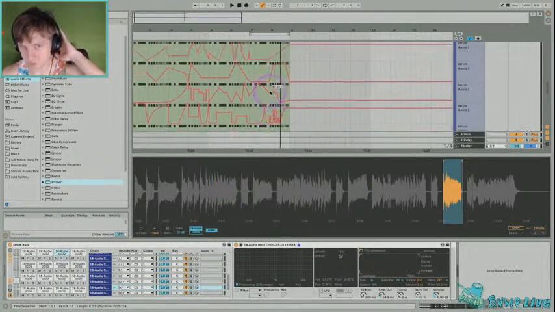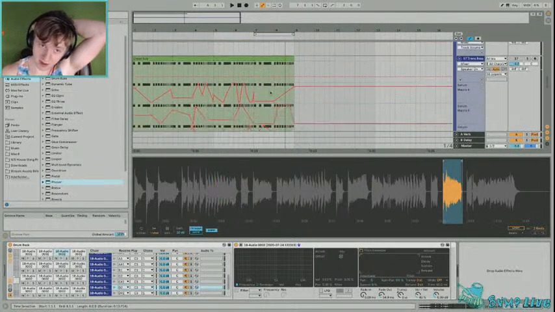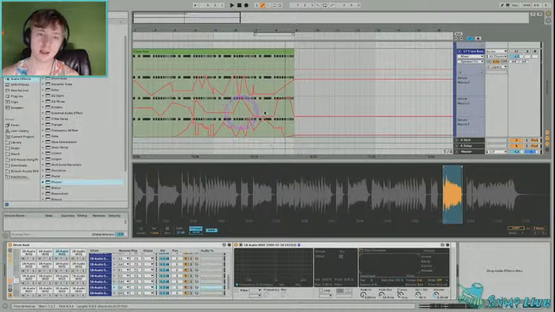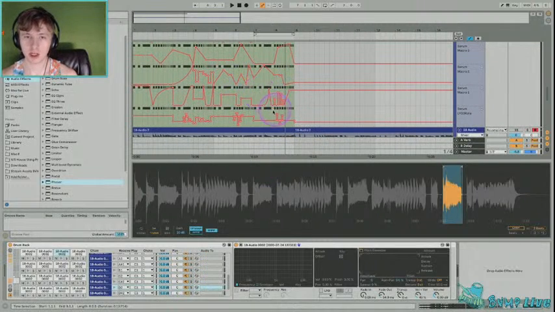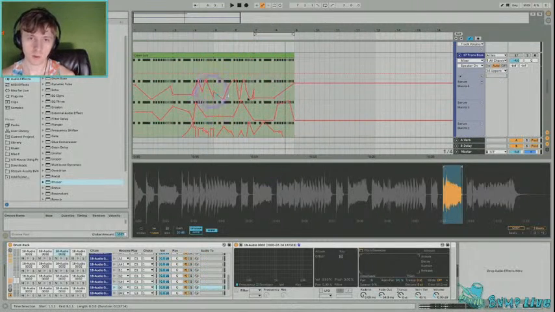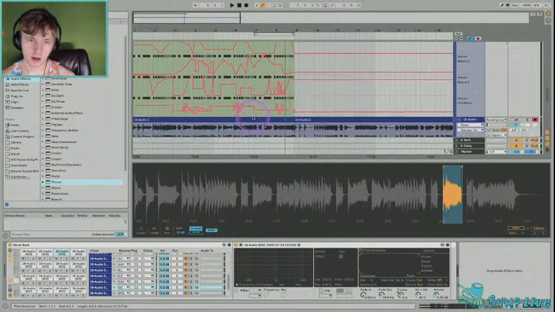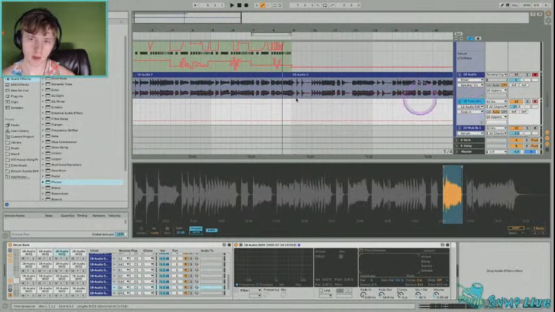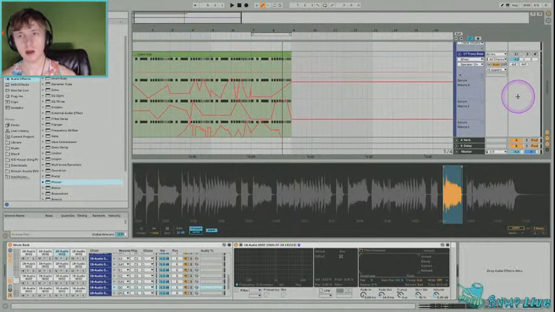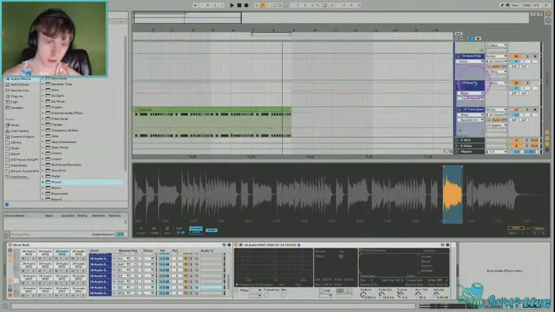You don't have to have crazy lines and crazy changes all over your project and all this weird MIDI stuff that you don't know what's going on. Instead, you can have a drum rack with a couple different samples that you alternate between, and all of a sudden you get, in my opinion, much more interesting results that way.